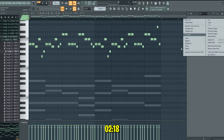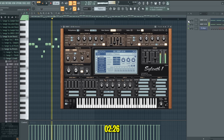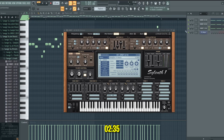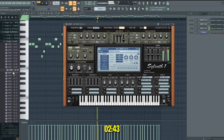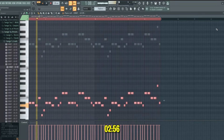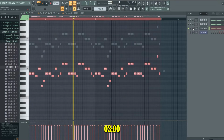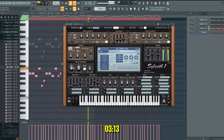Perfect. Now it's time to add some more lead synths. Remember, less is more, guys. You don't have to layer 20 sounds. Just make sure you get the volume of each layer right. Check this out, such a fat sound with only 3 Sylenth1 layers.